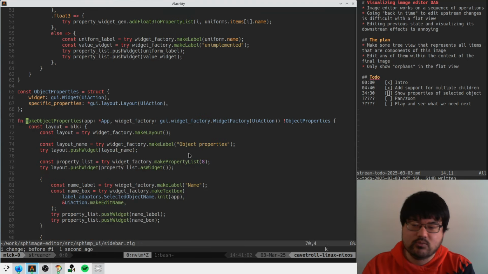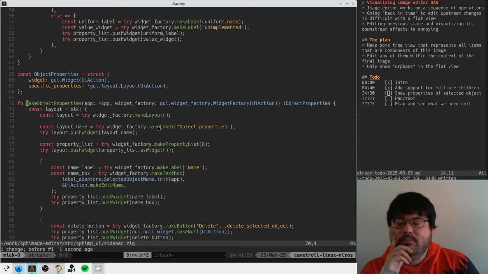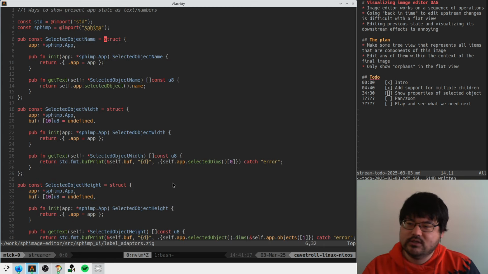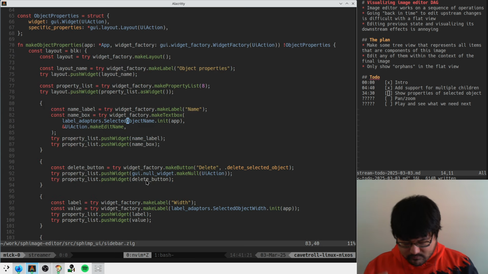Make object properties. This is where it belongs. Okay, and in here, we must be giving it a way to retrieve the selected object name. Yes, retrieve selected object name from app. And I believe that every frame, this is reaching out to the application saying what object is selected, what is its name.